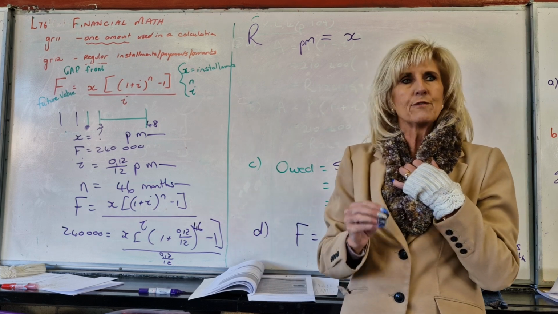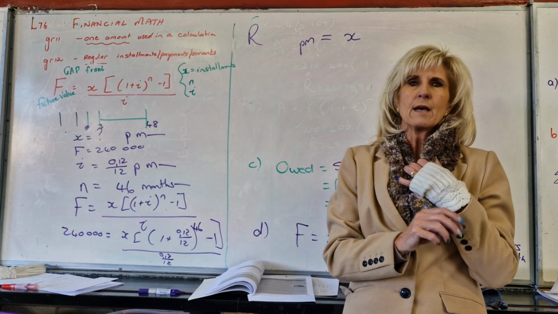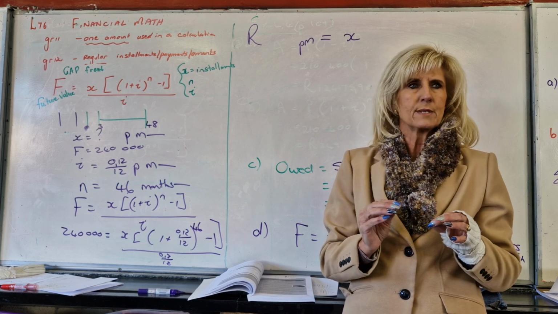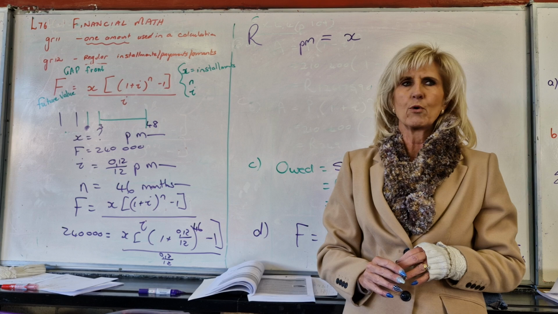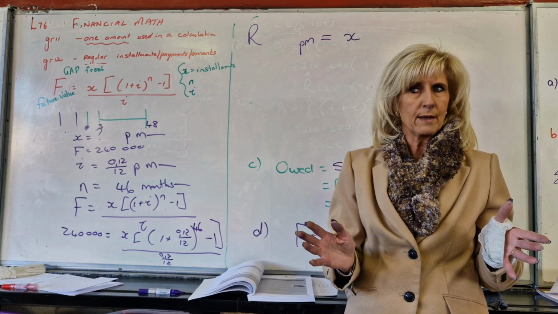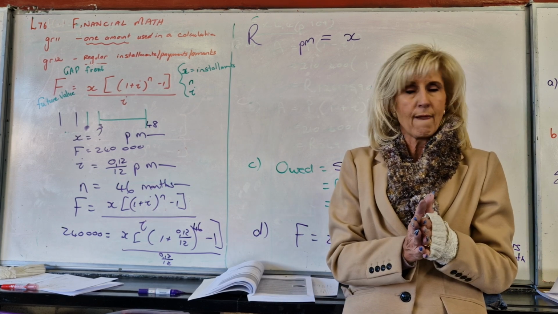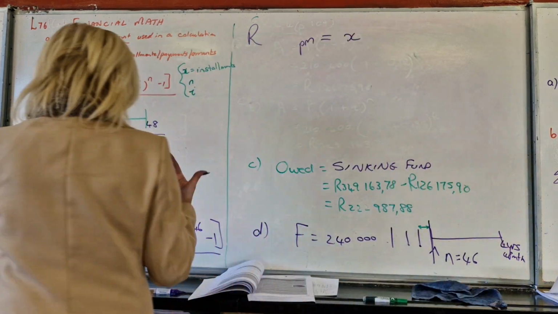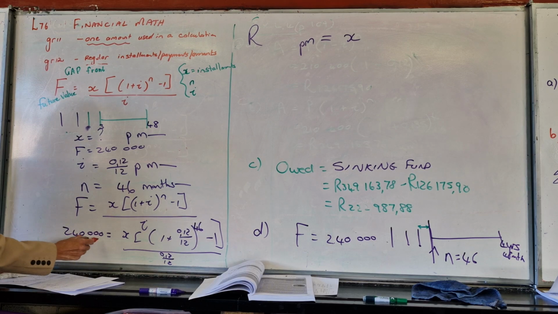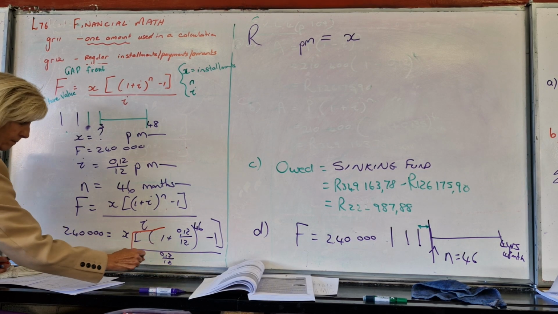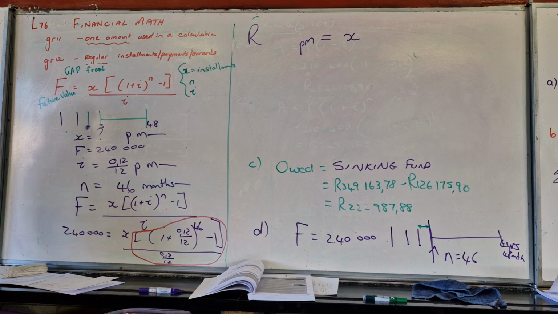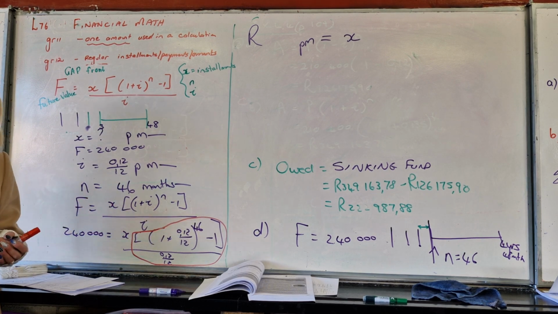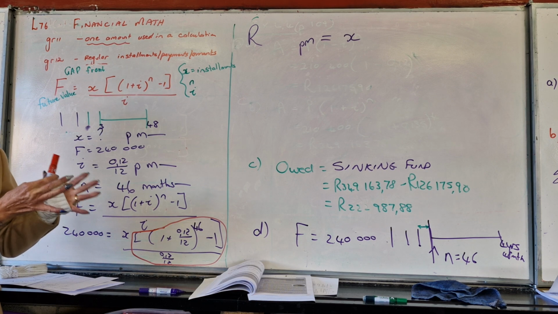Just be careful, because if you round off too much, it's going to be inaccurate. They do have leniency. If your answer should be 23 Rand, 02, and you say 23 Rand, 03, they're not going to mark it wrong. Are you with me? But we try and keep it as accurate as possible. So the question is how to do the sum. I would say, for myself, if I've got to get rid of this all here, can I not then go and work out that whole thing as I've encircled it there? Yes. Work out that whole thing.